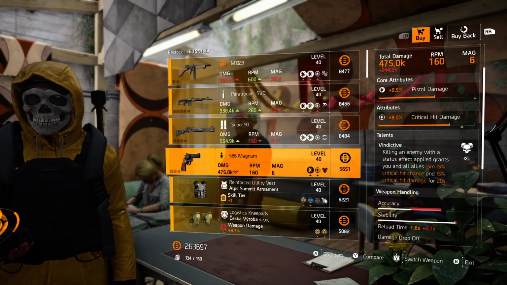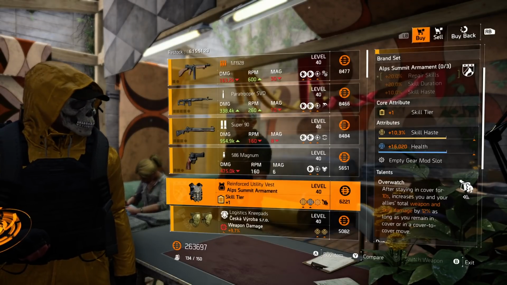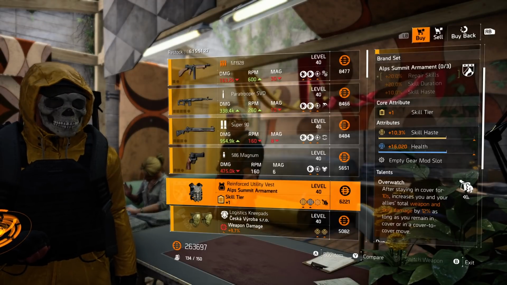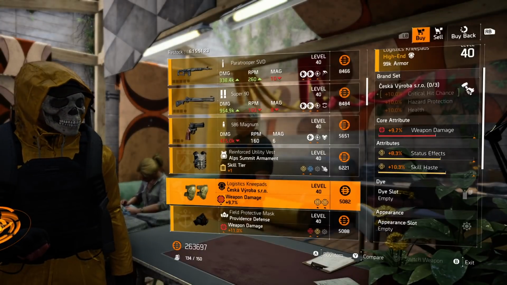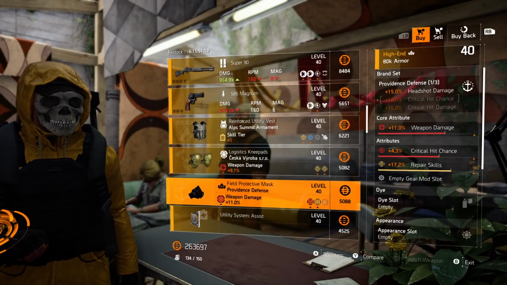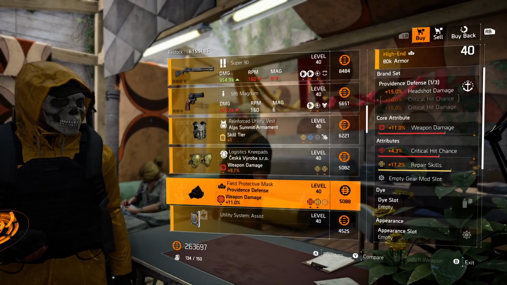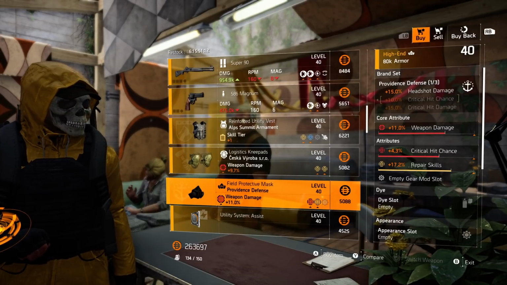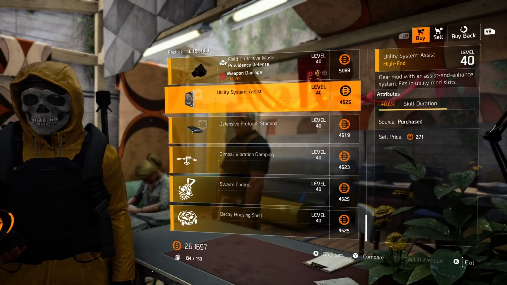586 Magnum with crit damage and vindictive, and then an Alps Summit chess piece with overwatch, skill haste, and health. Seska knee pads with status effects and skill haste. And then finally, Providence defense mask with crit chance and repair skills. Finish off with the mods.